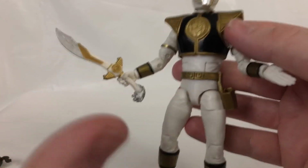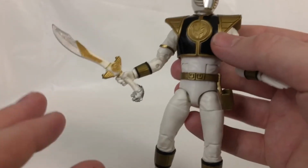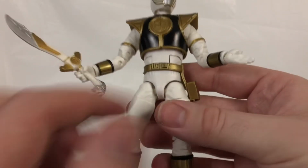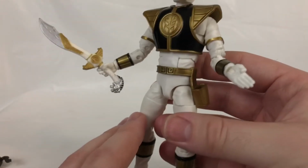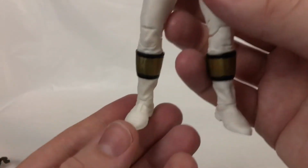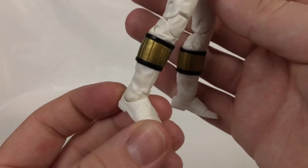Moving down again, more just white plastic, but I do really like the effect of how it looks like the show. Especially with the Bandai one, they kind of gave them muscles and they were super jacked. But I like that this stays faithful to the show where it definitely looks like a costume. Really enjoy that little bit of added detail there.